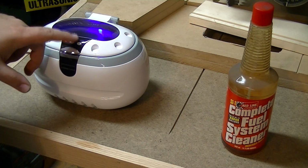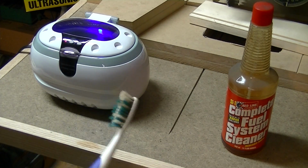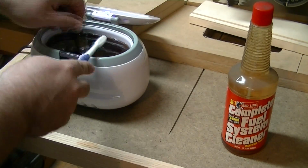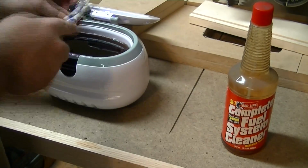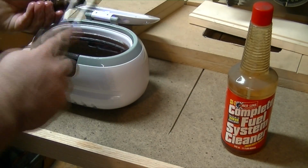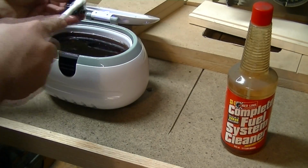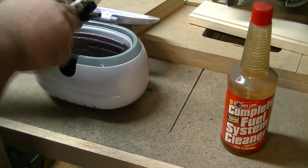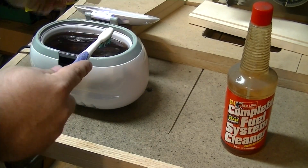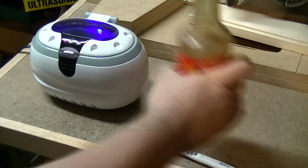Alright, so I've been out here, I keep turning it on. This thing shuts off every 3 minutes. Got an old toothbrush. Gonna go ahead and pull these out, take a look at them, scrub them. Turn it back on.